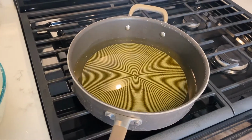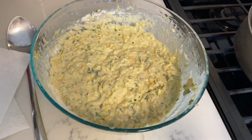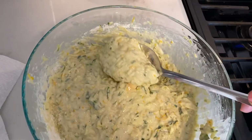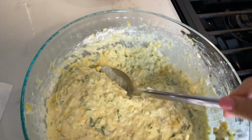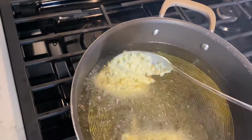Okay, so I have the fan going, so don't mind that noise. It's ready for us right here, and I do have 2 plates that I covered with double sheet of paper towel just to soak in that oil. And you're gonna take a nice scoop and literally drop it like it's hot. They don't need to look pretty, they just need to be delicious. That's what I always say. And scoop.